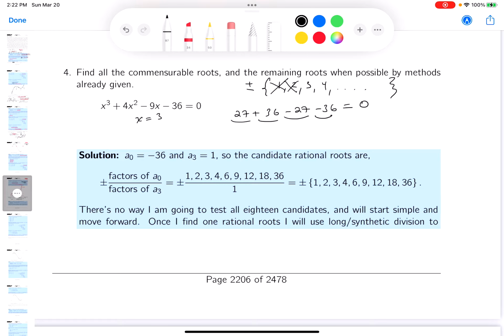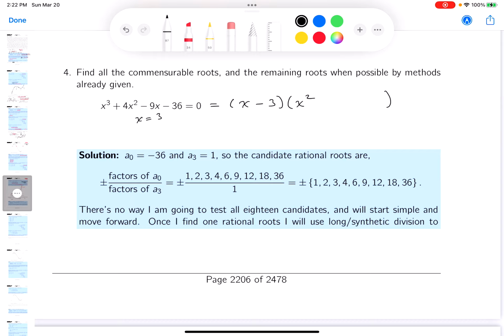Right? And by the way, some of you are going to look for other ones. No, I'm going to take it and use it. No sense in doing that business anymore. Let's write this down. And what do I know? I know x equals 3 is a root, which means x minus 3 is a factor. And this is cubic, so we'll have a quadratic left over.